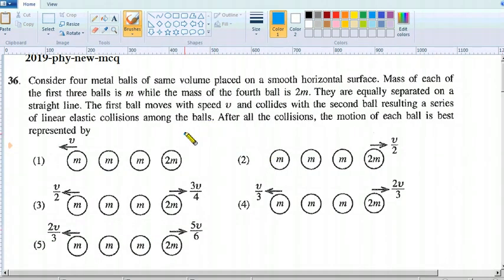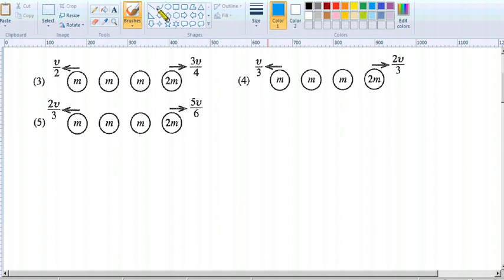So children, first of all, let's get clear the story of this question, because there are 4 balls colliding. Usually we solve problems with 2 balls in the classroom. Since there are 4 balls, you might get confused. Therefore, I would like to first of all explain the story, what they say in the question. So there is a horizontal plane on which the balls are placed, frictionless.